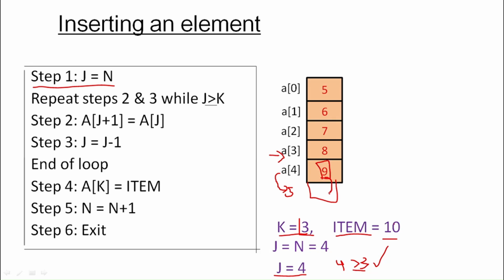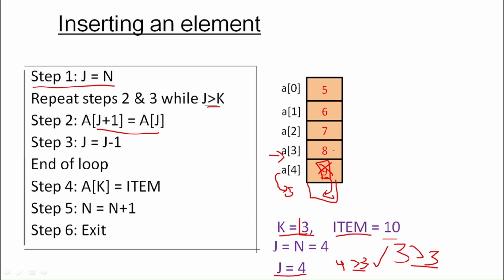The 9 comes here, and this position gets emptied. And again it checks this condition, whether 3 is greater than or equal to 3. Again a of j plus 1 is equal to a of j.